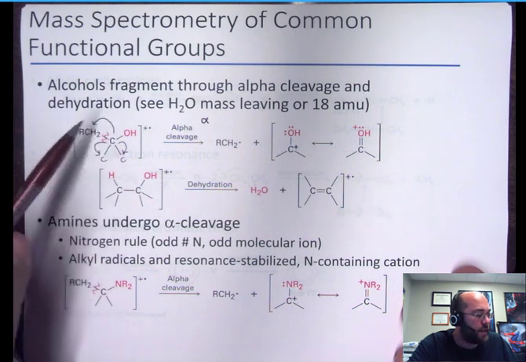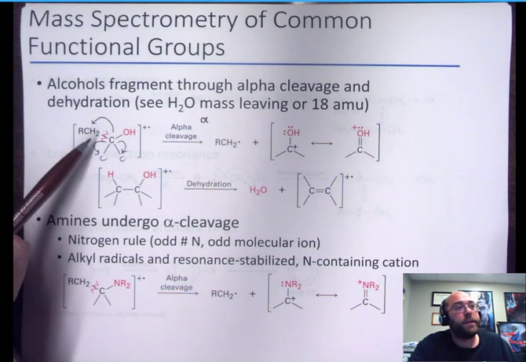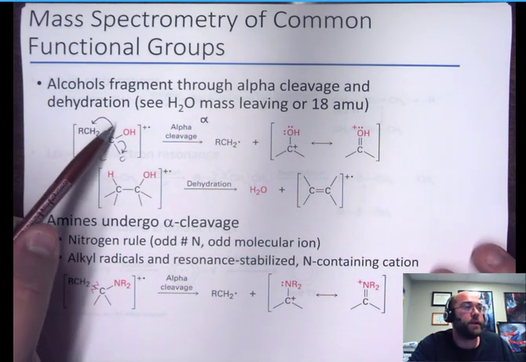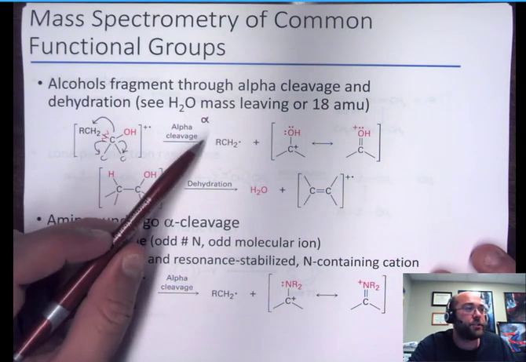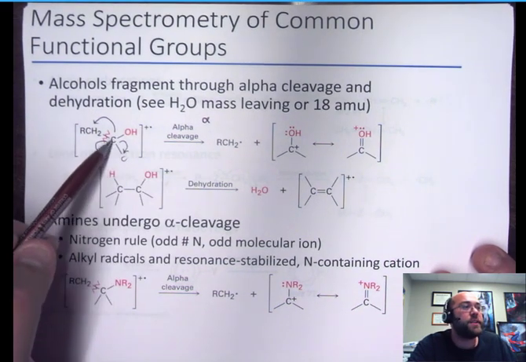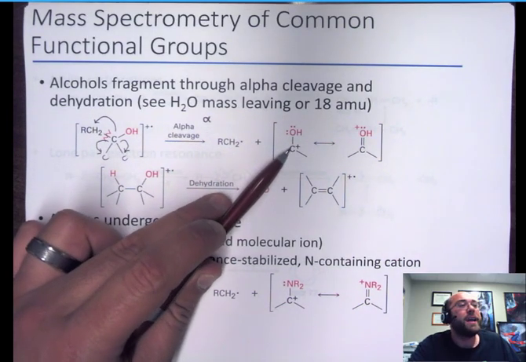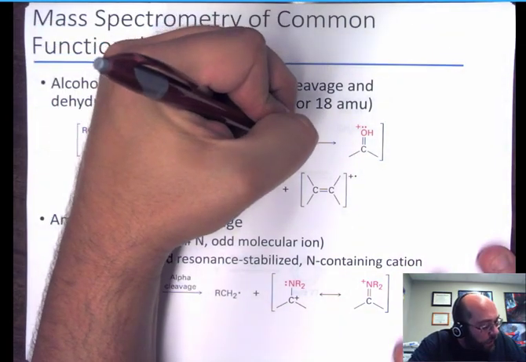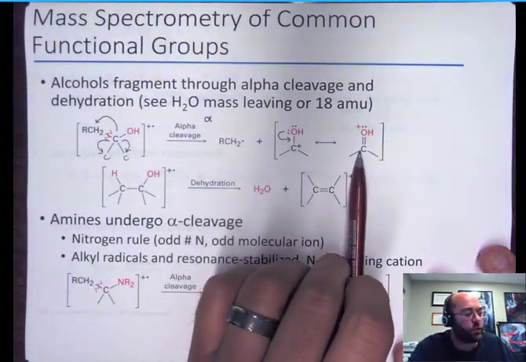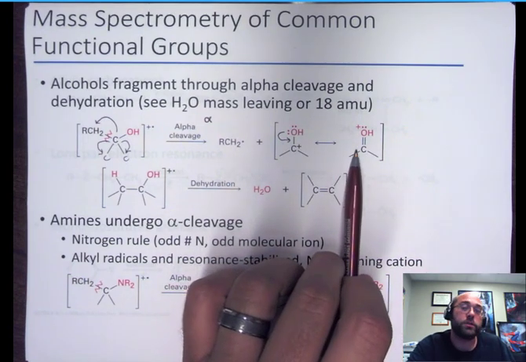This structure has 3 alpha carbons, 1, 2, 3. And what they did was pick one of them to cut off. So they did an alpha cleavage and cut off this alpha carbon. That's why you see RCH2 here. And this carbon, because this is the bond that you broke, gets the positive charge. Now, this alpha cleavage is favorable because you see a resonance structure emerging. So having resonance makes this fragment stable, or slightly stable.